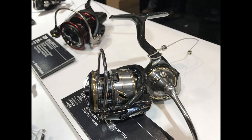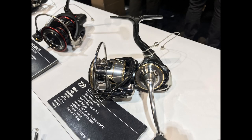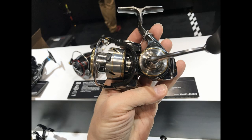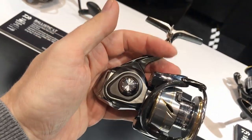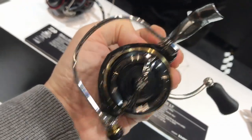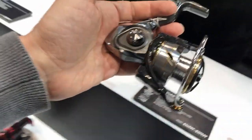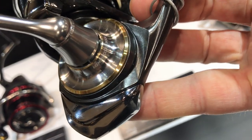Now that I'm done with the clicker, I'm ready to say the reel looks absolutely gorgeous in person and feels different than anything I've ever tried. I don't know if it's the new bigger-size gears, but the reel just feels different. I don't want to say better than the Shimano Vanquish without trying them side by side, but the reel definitely has a unique feeling. I think the new gears change the distribution of weight — the moment you hold it you feel something different. The reel looks and feels just great and I really can't wait to get my own in the mail.